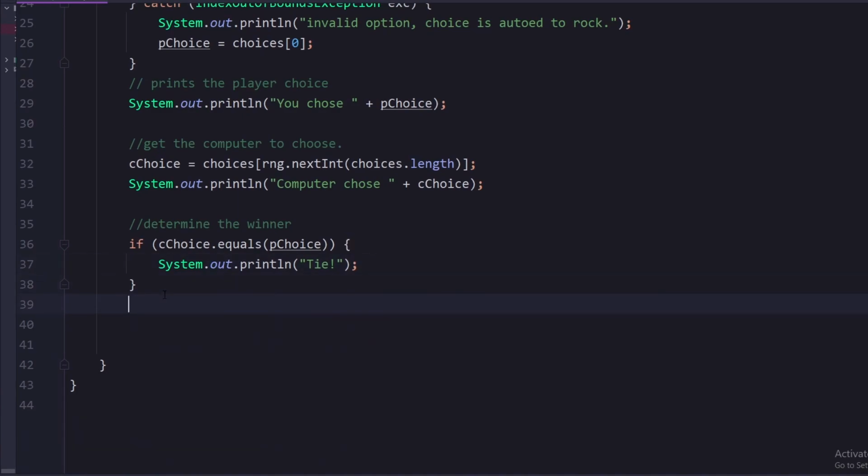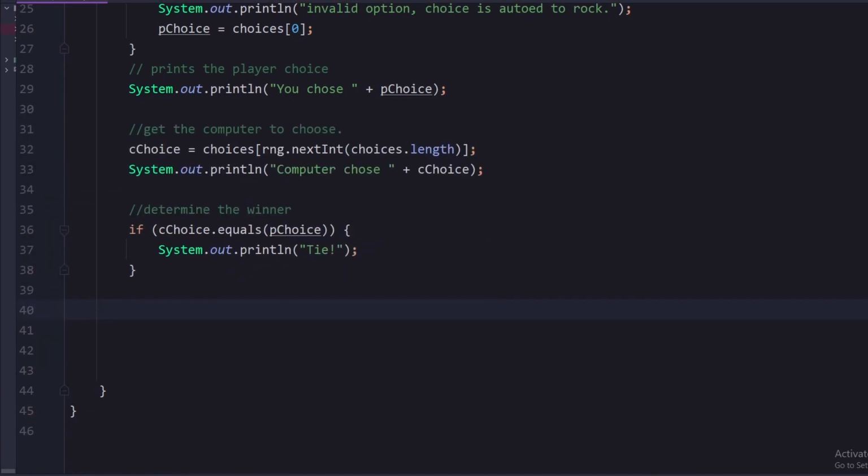That will get rid of everything else, so it's not gonna give any points. There's no winner determined. The player chose rock and computer chose rock. Same for scissors. If they choose the same object, it will be a tie. And now that's taken care of.